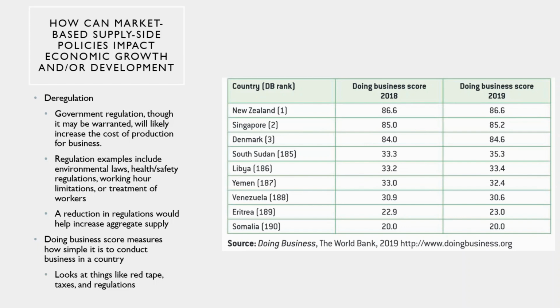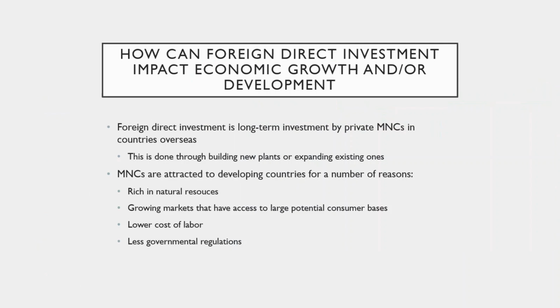We call this sometimes cutting red tape, reducing taxes, getting rid of some regulations. Foreign direct investment can also help developing countries. Foreign direct investment is long-term investment by private multinational companies in countries overseas. This is done through building new plants and expanding existing ones. MNCs are attracted to developing countries for a number of reasons.